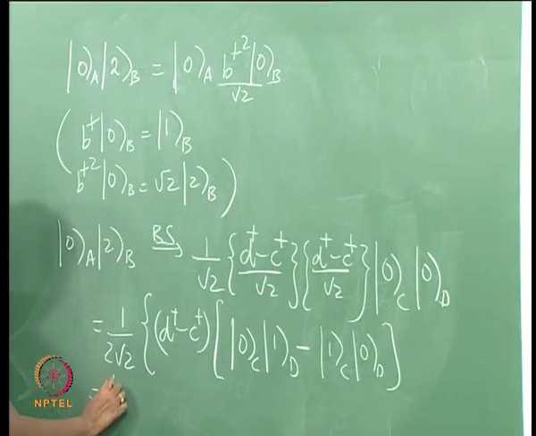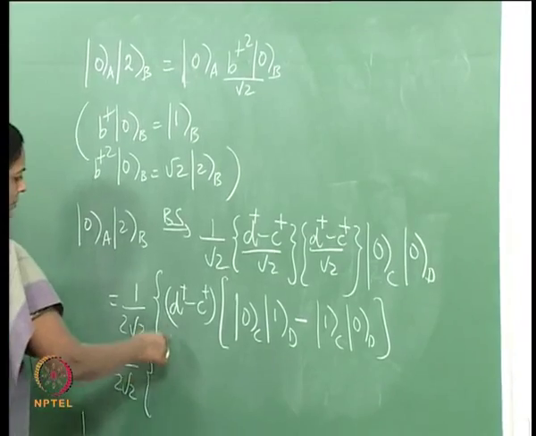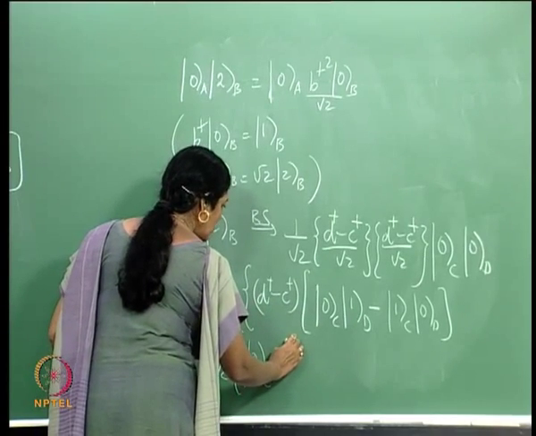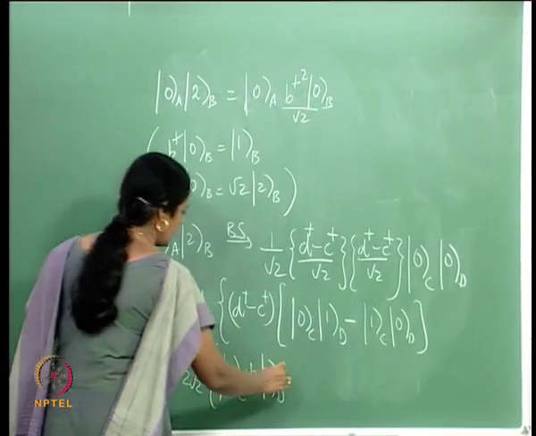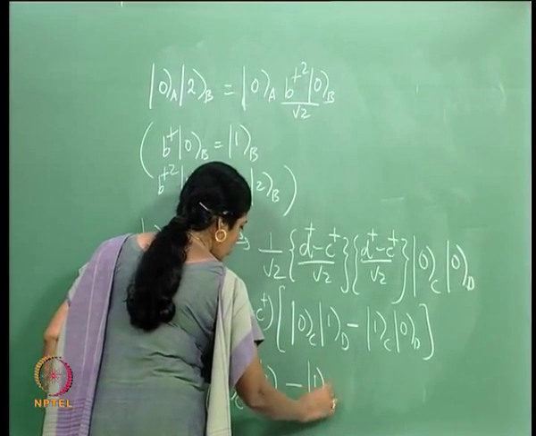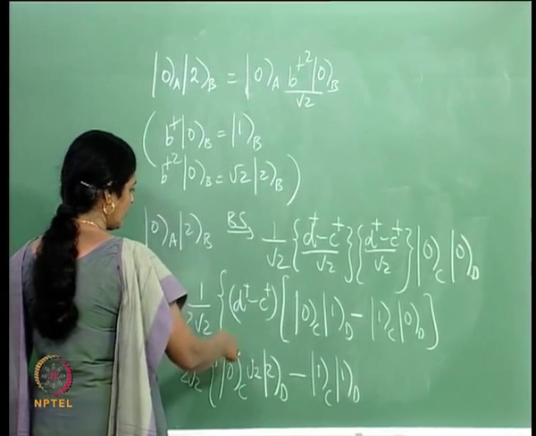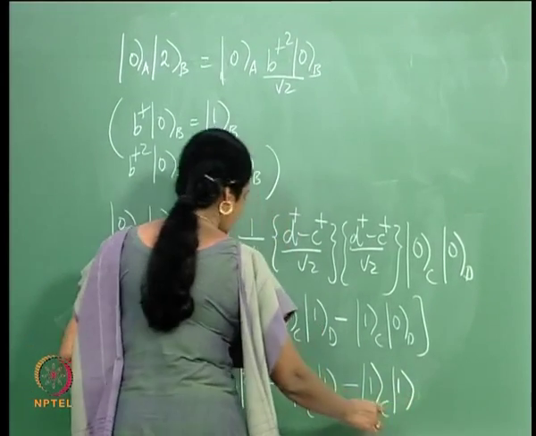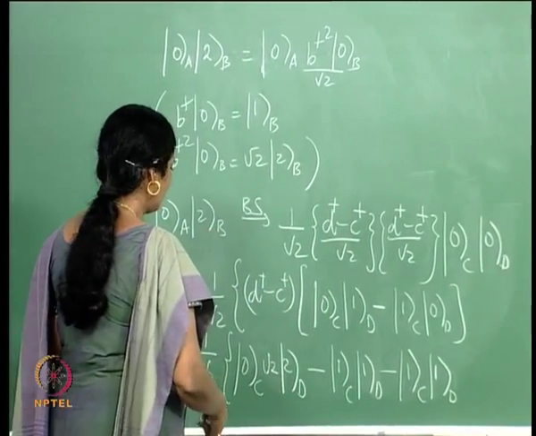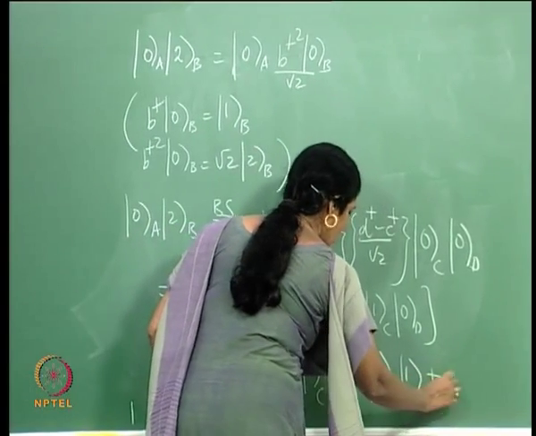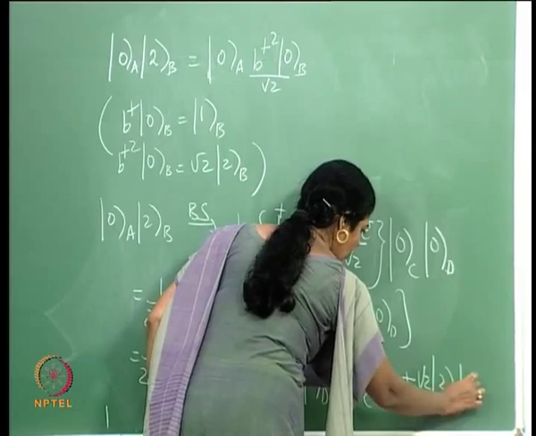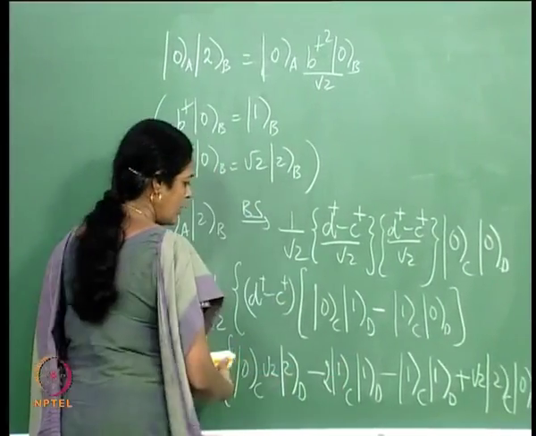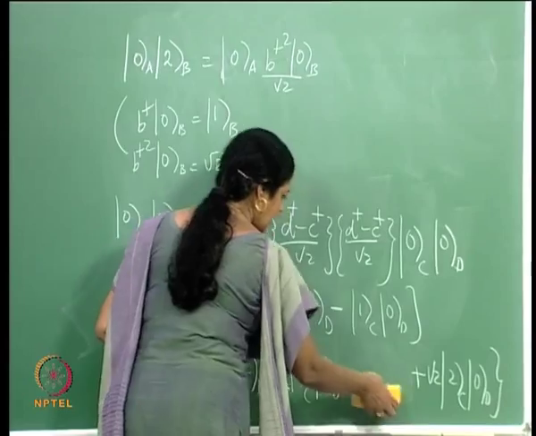Now, once more it does the job, that is 1 by 2 root 2. The first term gives me |0_C⟩, D† on 1_D gives me root 2 |2_D⟩. C† on 0_C gives me 1_C and leaves the 1_D alone. When D† acts on this term, it gives me minus |1_C 1_D⟩, and of course, there is a C† which acts on this, which gives me root 2 |2_C 0_D⟩. Of course, I can add these two terms and put a minus sign out there, and this is what I have.